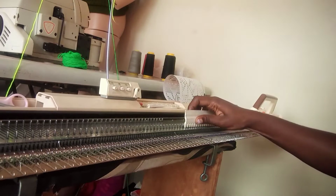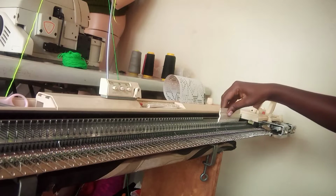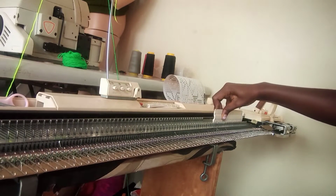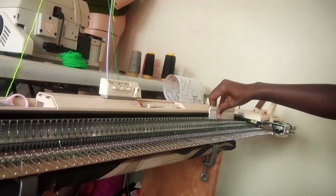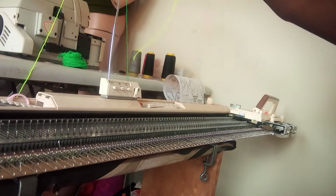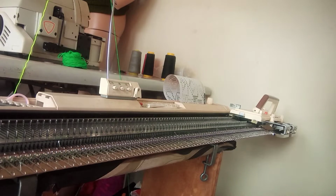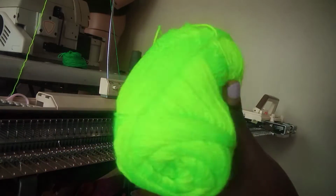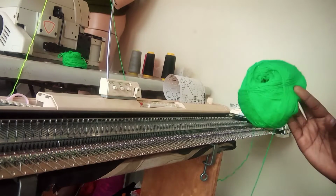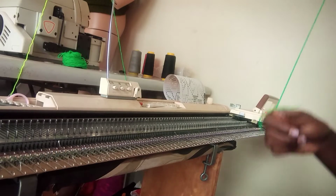I started by pulling out all the needles on my bed, from 95 to 96. If you can pull out from 100 to 100, just that for me at the end of my bed those needles are kind of spoiled, so I did 95, 96, and then I'm using lemon green, this one, as the main color. And then I'll also be using this green as my waste yarn.